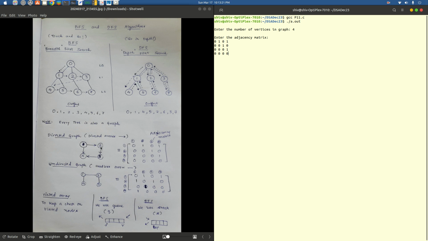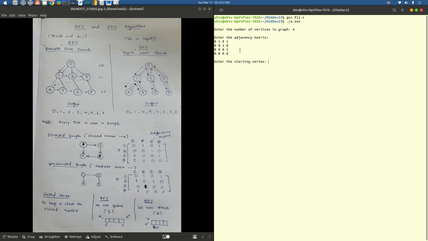Next go to 2. From 2 you have an arrow towards 3. So just go to 3 and write a 1. From 3 you have an arrow towards 4. So under row 3 column 4 write 1. And from 4 you don't have any outward going arrows. That means from 4 you cannot actually visit any node, so just don't do anything. After you have completed writing the ones, fill up zeros in all the other positions. I hope I have made writing an adjacency matrix clear and easy. After you have written the adjacency matrix, enter that here and click enter.